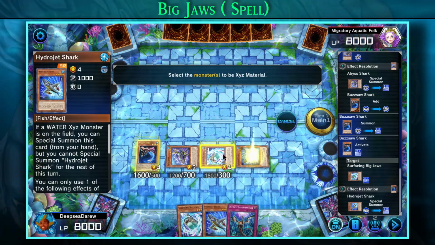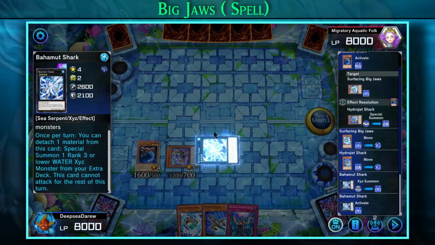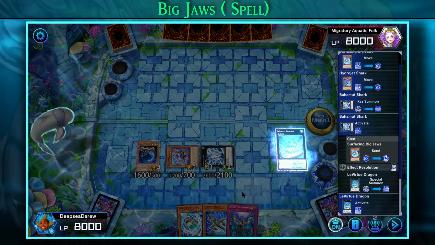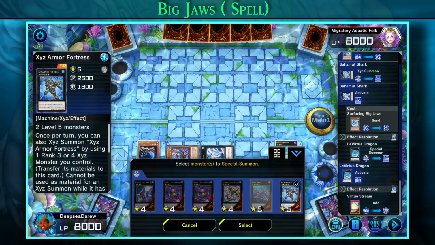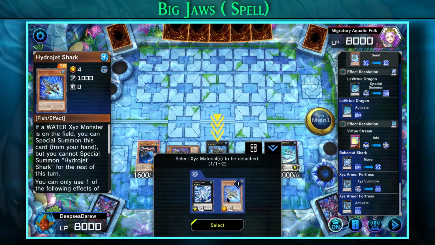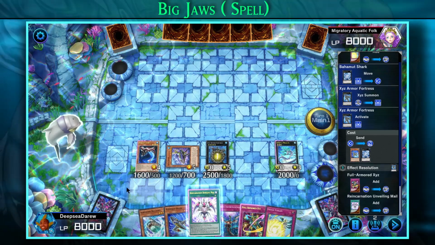Then using that Jet Shark and Big Jaws, we'll special summon Bahamut Shark. Bahamut Shark will detach one material to special summon Lavirtue Dragon. Lavirtue Dragon will add Virtue Stream to the hand. Using Bahamut Shark, we'll Exe summon into Exe Armor Fortress. Fortress will detach 2 materials to add the Exe Armor Trap and the Full Armored Spell.